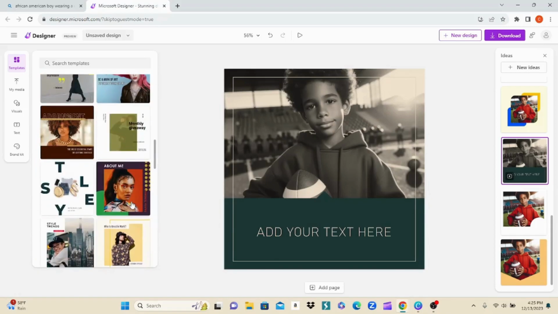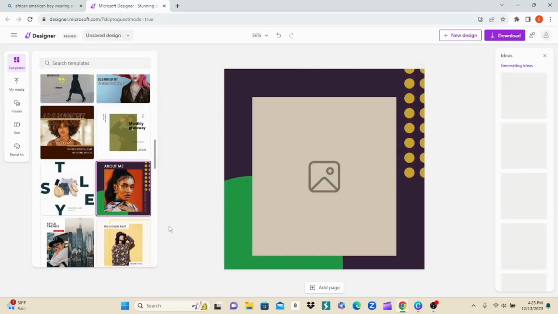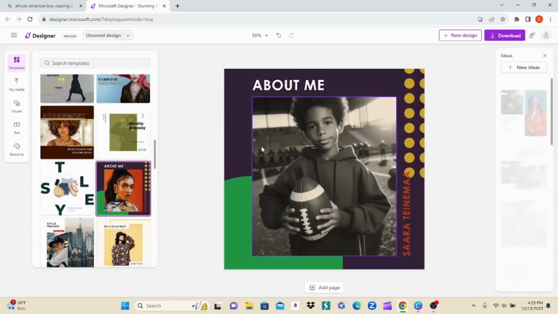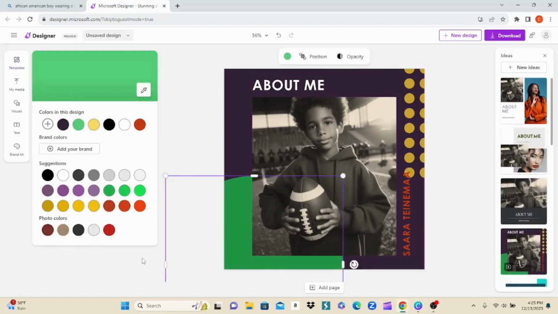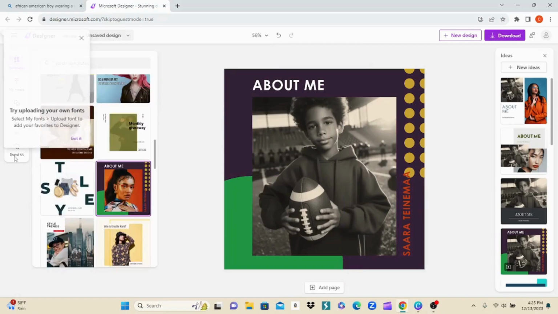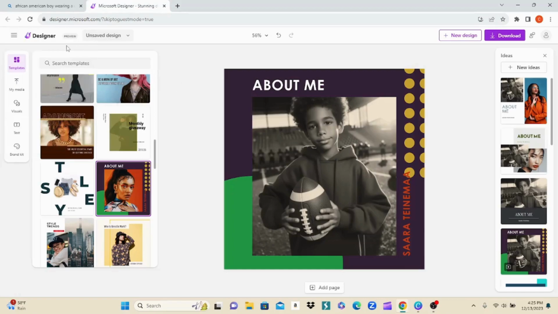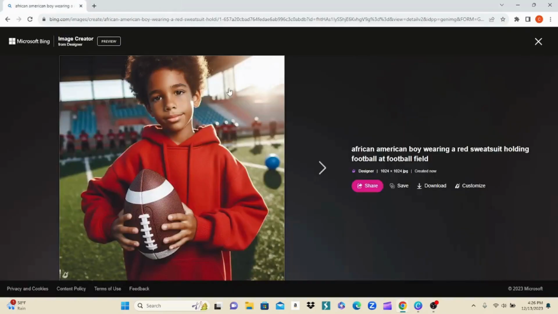Let's see if I click on it, if it's going to replace it. Oh, it added our image in that we just created. So that's pretty neat. And then you can edit as you need to. So there's a lot you can do. Not just create the image, but it looks like you can take it even further and make some changes to it. That is good to know.